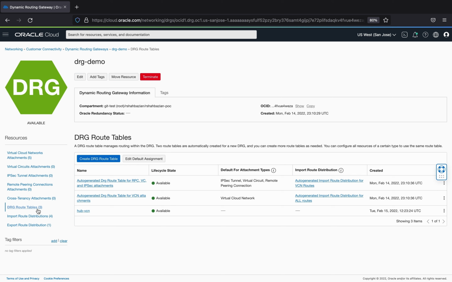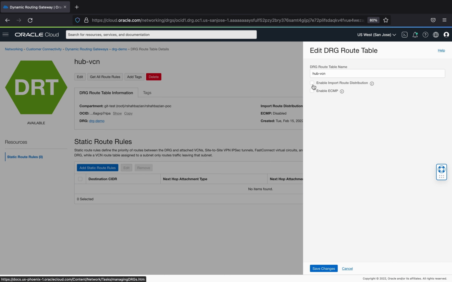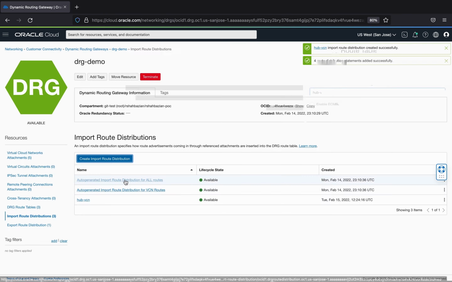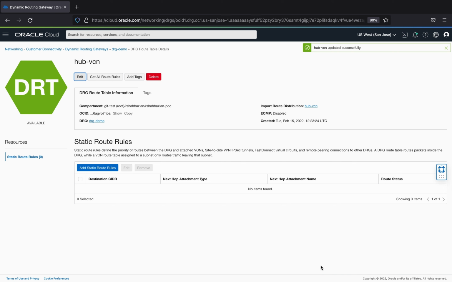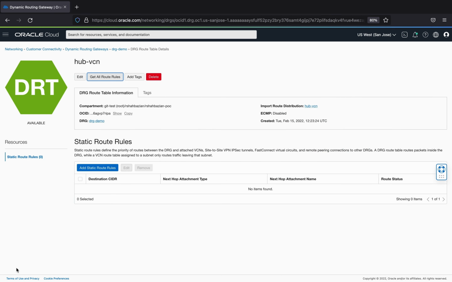Let's go back to the route tables and let's associate these import lists with the corresponding DRG route tables. First thing we'll do is let's edit the hub VCN. And we want to enable import route distribution and specifically the hub VCN. And as we can see, we have CIDRs and subnets from spoke VCNs 1 through 4 listed in the hub VCN import list, DRG route table.